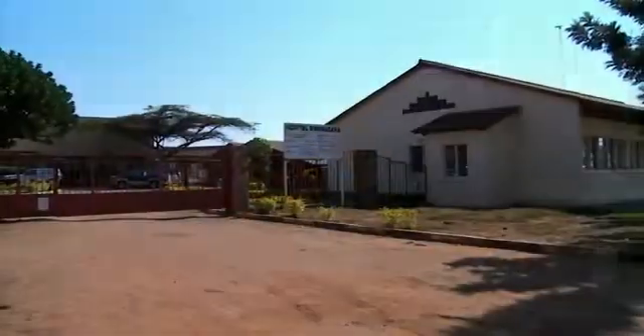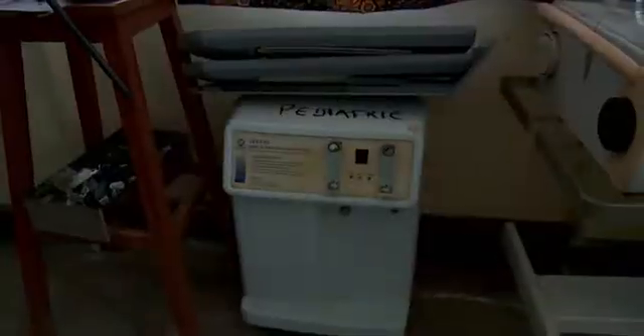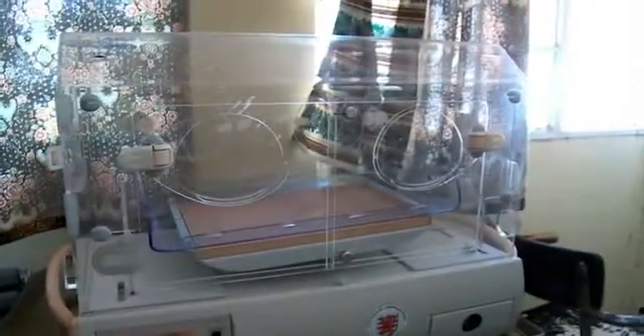With BMET training, this trend can be altered. It's already happening in hospitals throughout Rwanda. For the short time he has already taken the program, there are many pieces of equipment he can now repair which we would not do before starting the program. At Rawamagana Hospital, Dr. Jean-Claude Indijamana has already seen his BMET student making repairs that normally would have required a 5-10 day wait for an outside expert to handle. Dr. Indijamana expects doctors and certified biomedical equipment technicians will soon work hand-in-hand as a partnership that will continue to improve the healthcare for all Rwandans.